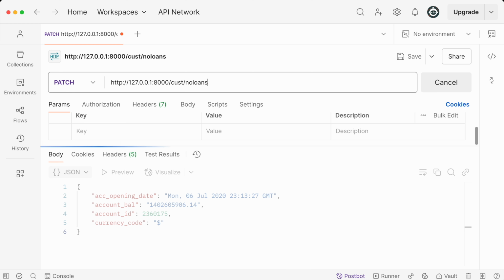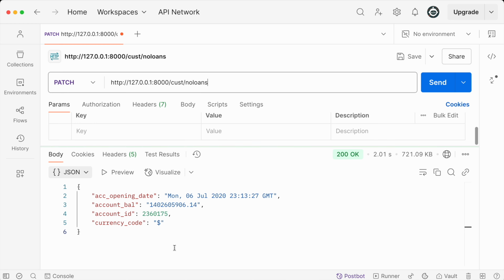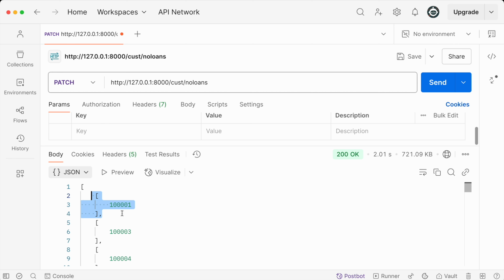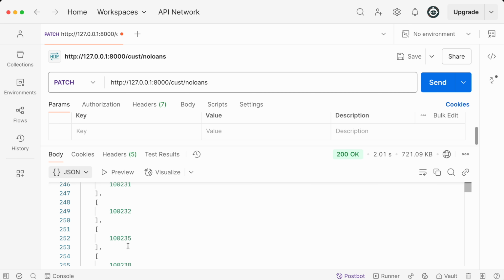Let's try to find out the customers which do not have any loans, and there are a lot of customers, you see. Obviously the output is not comfortable to the eye. You can format it as per your own need. Please go ahead and do that. Modify the code and implement it in such a way so that it is easily readable. And there are a lot of customers which do not have any loan as such, right? So anyway, all the APIs are working.